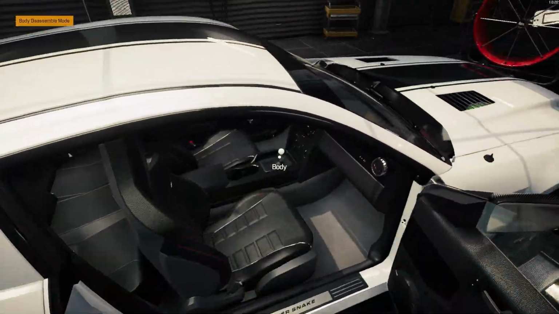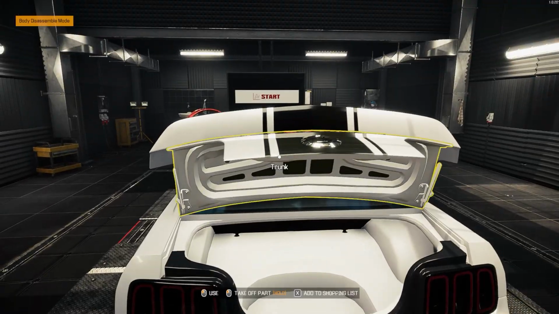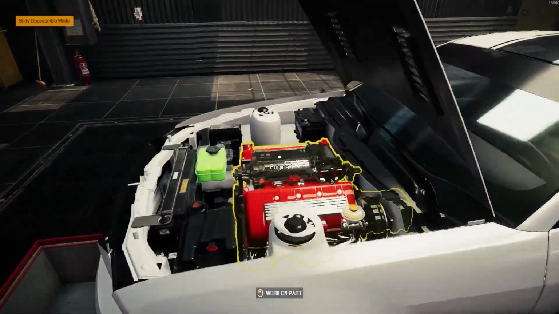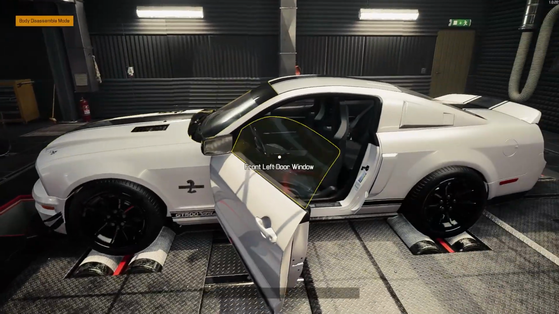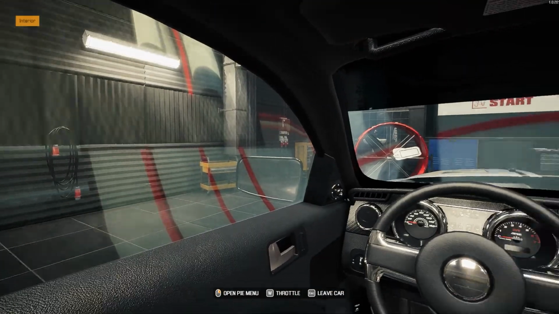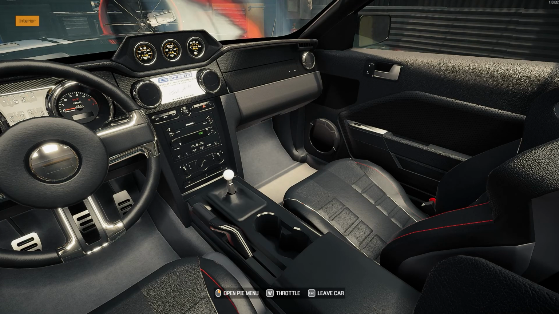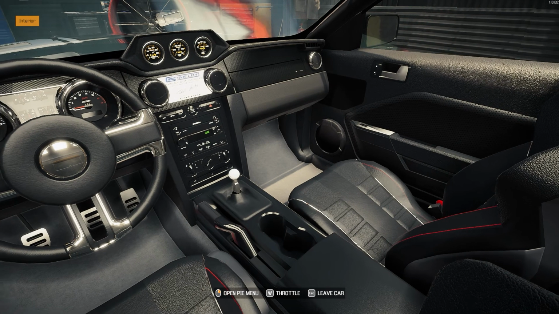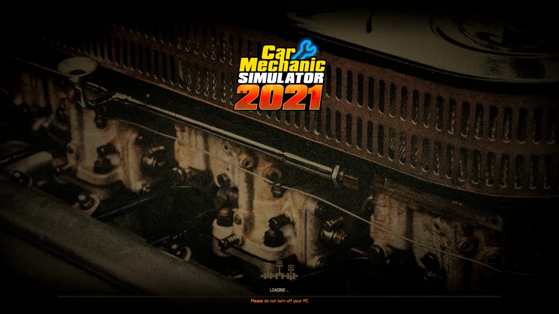Show you around the car, the inside. It's very nicely made. These modders do a great job with these cars, absolutely lovely. So now let's get inside it and start it up and see how it sounds. Get it onto the speed track and see what speed we can get out of it.